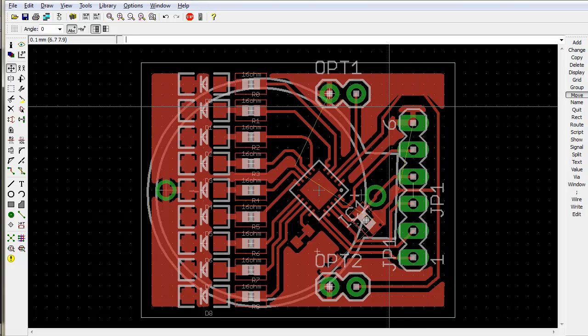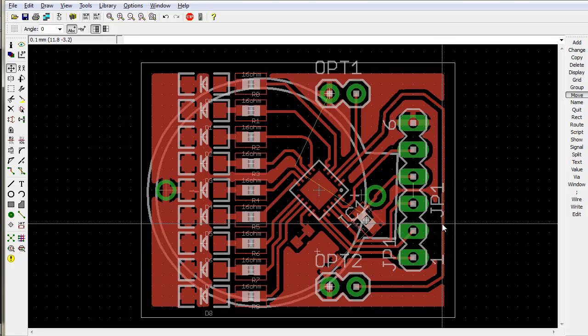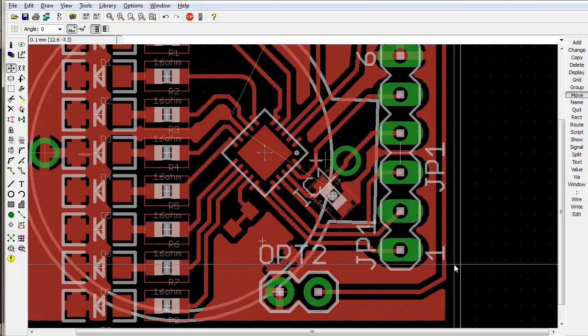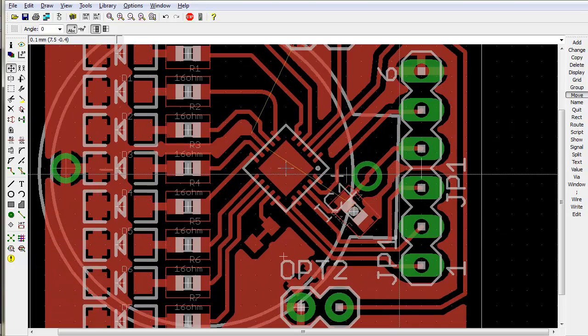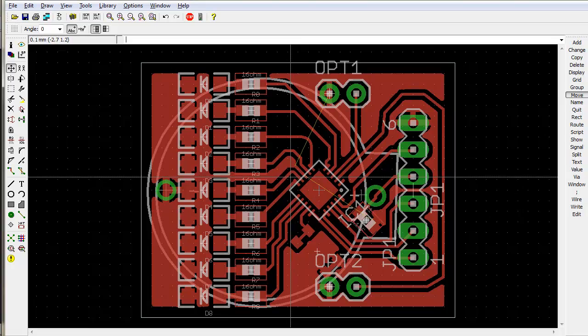Move it about. So I'm just using the move command. See, it's starting to fill it in now. And Eagle is very specific about what it wants, so it's kind of easing it in there. Ease it in. Okay. It's connected that one up there, so we should have a pathway that's starting to make sense.